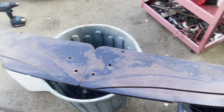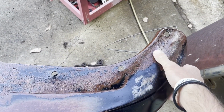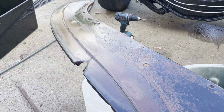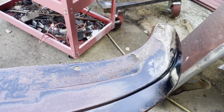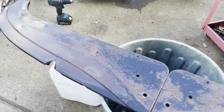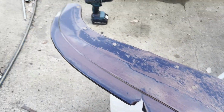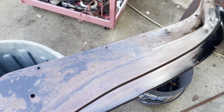All right, so I've clear coated the front piece, and as you can see, it's still dented and rusty, which is fine, but it's just got that real nice glossy wet look to it. I left it out overnight, so it's nice and cured and hard, and looks like there's a bit of bird crap on it, but that's all right. But yeah, so this is actually turning out all right.